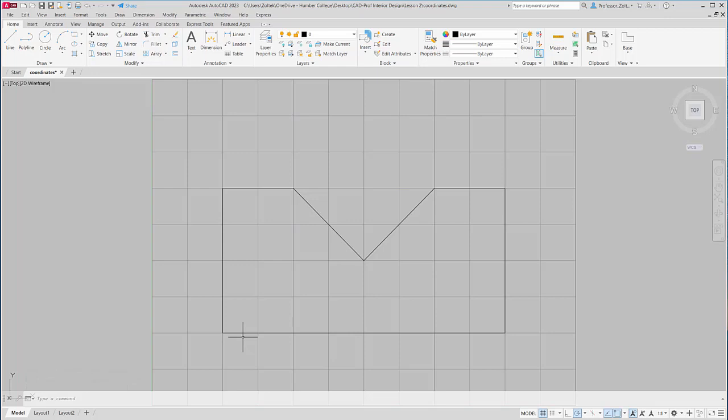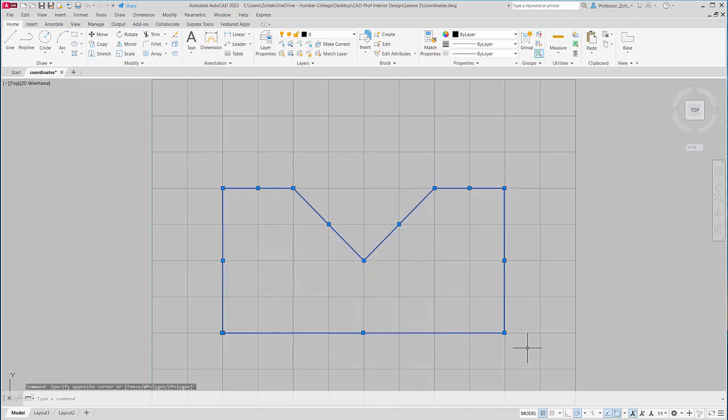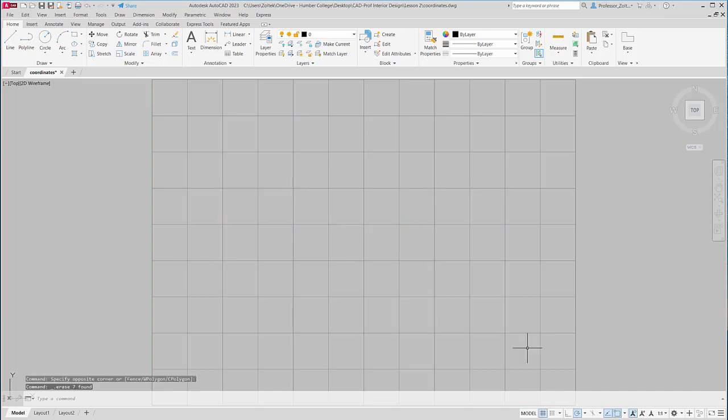Now, if you really want to understand this, start at 2, 2 again, and this time go in the opposite direction, go counterclockwise. So that PDF file, all those values are incorrect, and that will help you identify whether you truly understand relative coordinates. Okay, so the last method we're going to work on here is referred to as polar coordinates. So I'm going to create a window around the drawing that I already have. Notice I didn't select a command. This is another way of quickly erasing things, and I'm going to press delete, and it's gone.